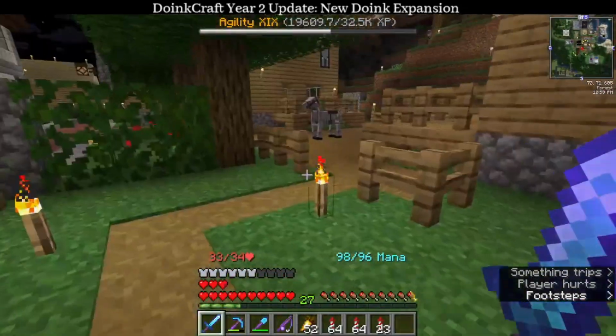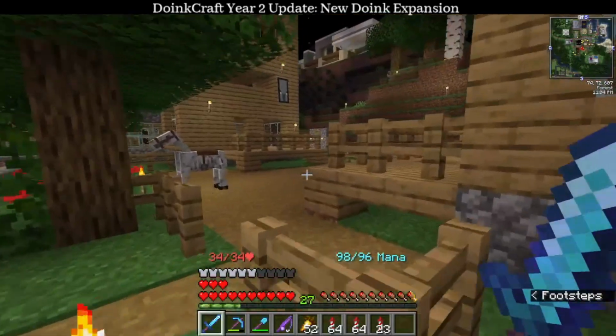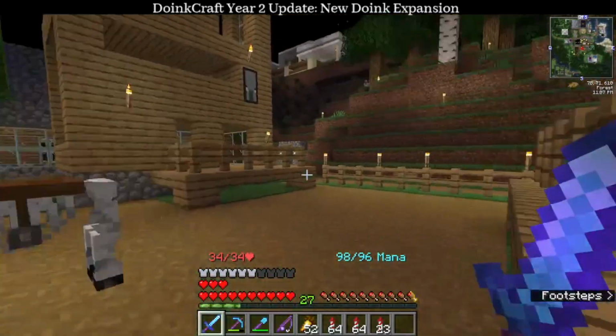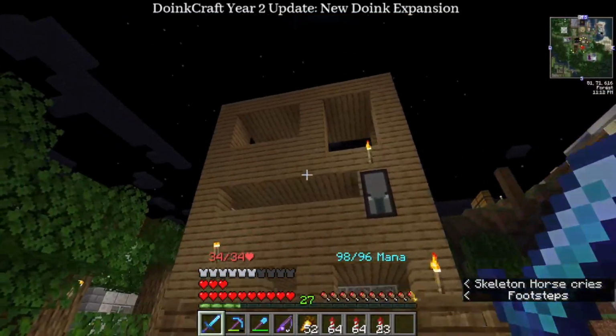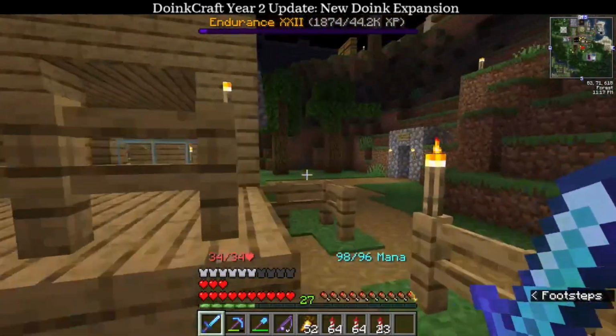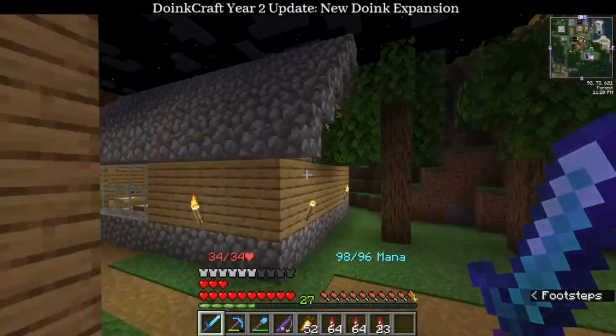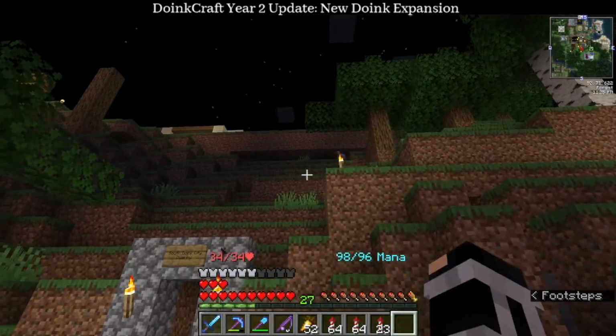Additionally, I don't know what this is. Western shootout, pick a house. Oh, okay. So I think this is another one of those PvP things where you pick a house and you have a bow and you try to shoot each other. I haven't participated in this, but I would like to. And there's just an old mine. It looks like it's abandoned.